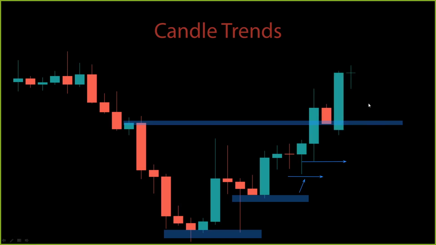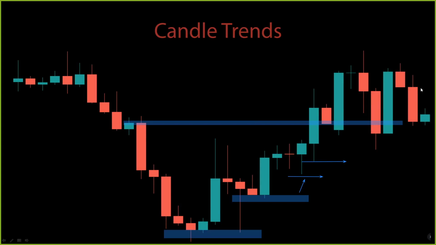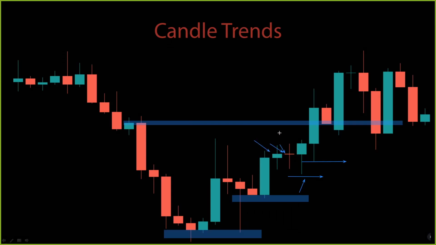It continues to go up, and it just starts ranging then. So maybe this move up was market open, this was a volume push, and then the market started to range. You see how you had volume, volume, then range, then volume, then kind of like range here, then volume and range. This is how price moves. Price will move with volume, and then there's going to be some sort of a range. Whenever there's a range, you will see some sort of confirmation within that range that okay, we might start moving up now. So when price was ranging over here, this was your confirmation that okay, we might start moving up.